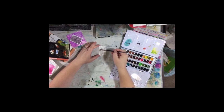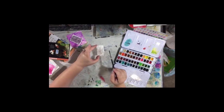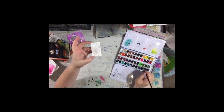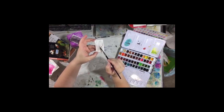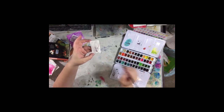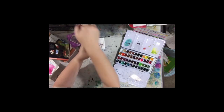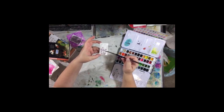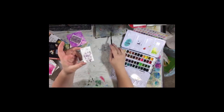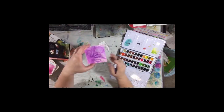You can also, that was kind of a lot of water. So let's lift some of that water. So you can start to see where the paint is going right into the paper. And the gesso, although it's absorbent, is slightly resistant. And then you can put more pigment on there. And you can just play with it. And suddenly, where you couldn't really see the punchinella dots before, now you can because you stuck some pigment on there. And that's how I did this.